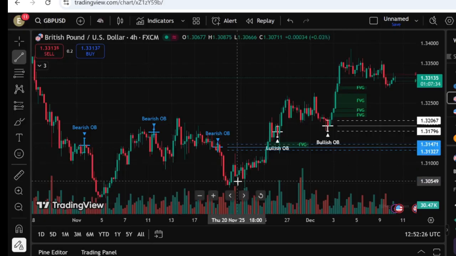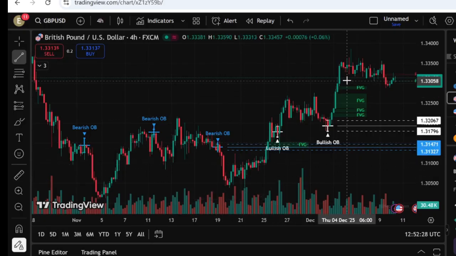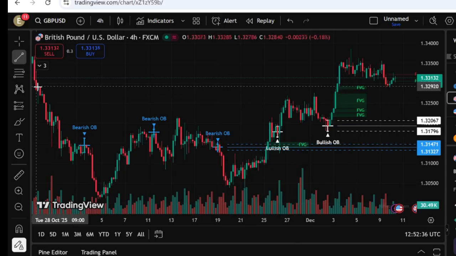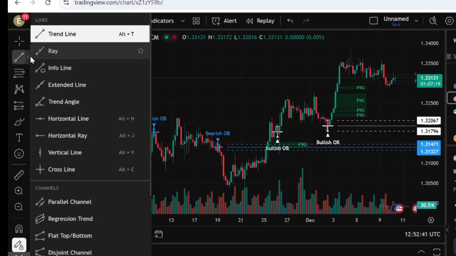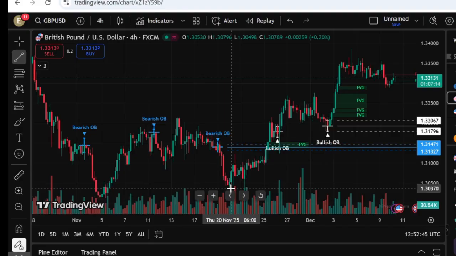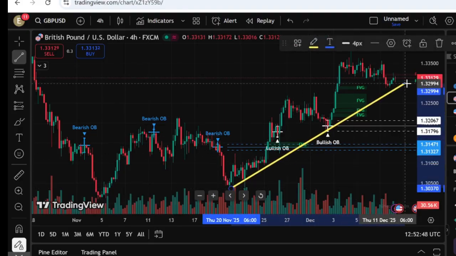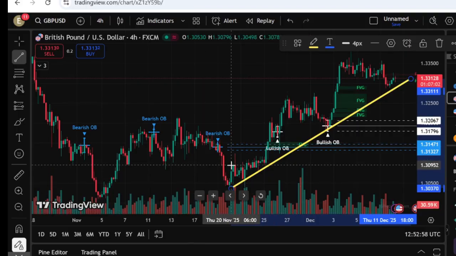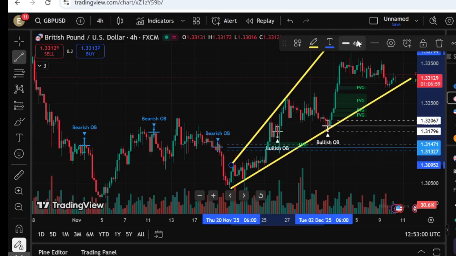So here we could see now this one is pulling us on an uptrend. We can say this is an uptrend from what we are seeing here. So if it is an uptrend, what we simply need to do is to mark our key zone. We mark our trend lines. For example, we pick it up from here and go this direction. You can see the key zone, how it's going from here and it's going that direction. So that's our support. We mark our resistance. Our resistance is here.